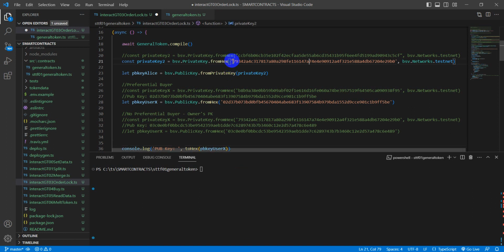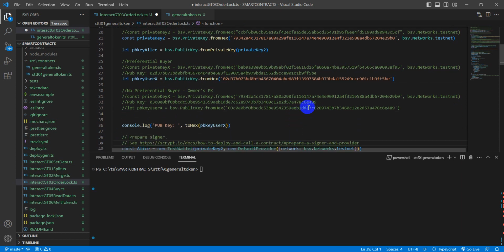This is the private key that controls the token in its current state, and to set the sell order, in this case with a preferential buyer, we just need to indicate the public key of the preferential buyer. If there is no preferential buyer in the order, you can just indicate the public key of the current owner of the token.